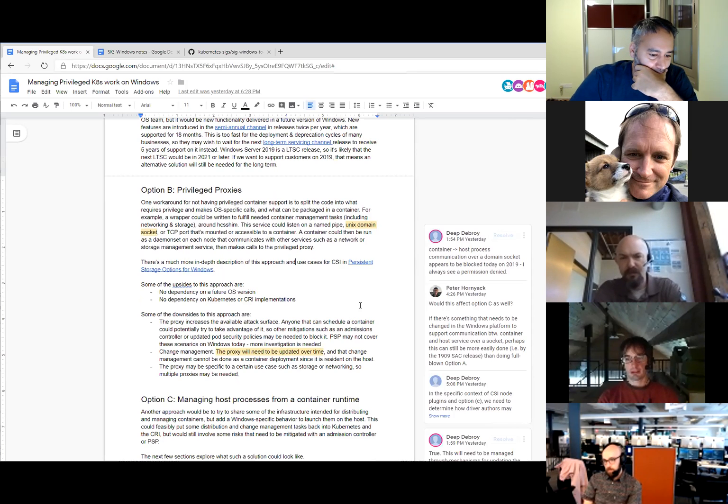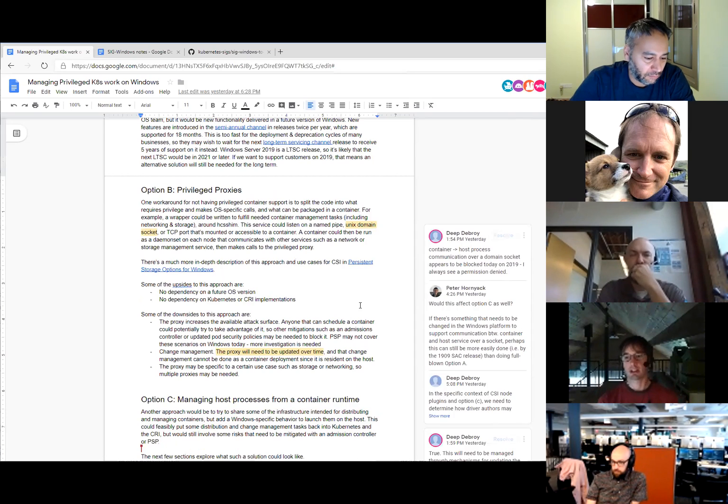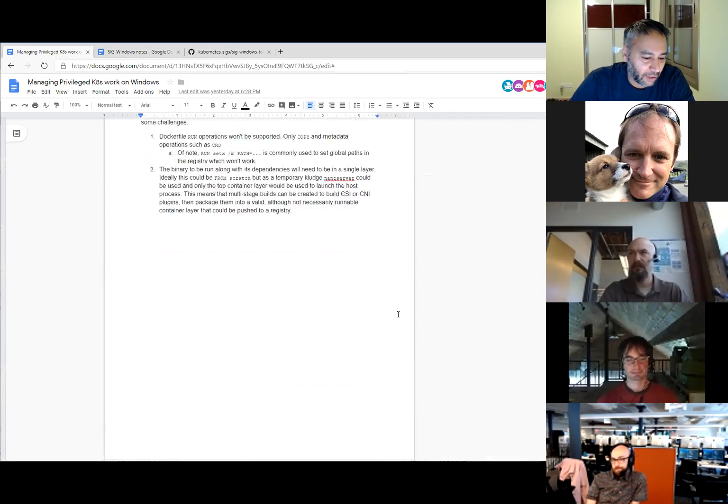And I'd really like some feedback from users here to understand, like, does having a split model where you've got a proxy installed and then you've got a container talking to it, is that something that is perceived as better from a usability as well as a security approach? Or does it make more sense to just say, no, let's package up the plugin as one unit and install it on the host, and we'll sort of version control that outside of Kubernetes as a prerequisite? Because that's kind of what the status quo is today for the kubelet and kube proxy, and so this sort of changes that a bit. I don't know how we can get feedback on that. I think that'd be pretty hard to get feedback on this.